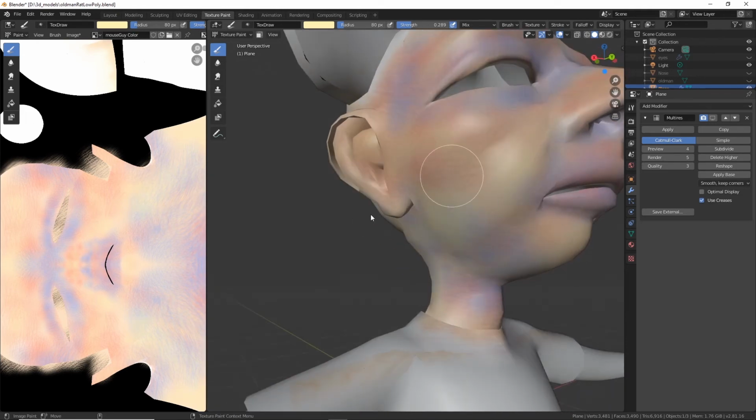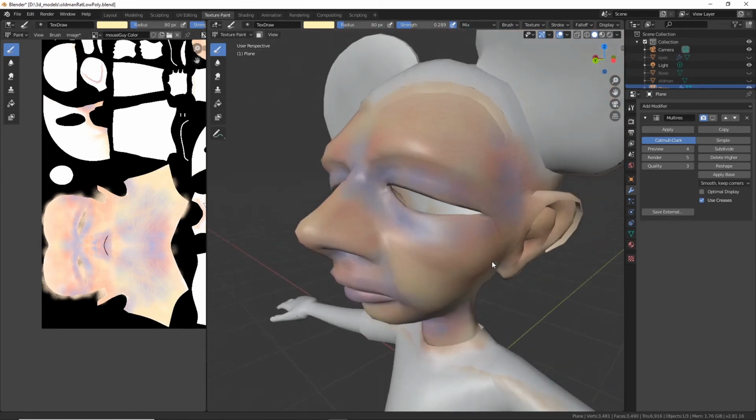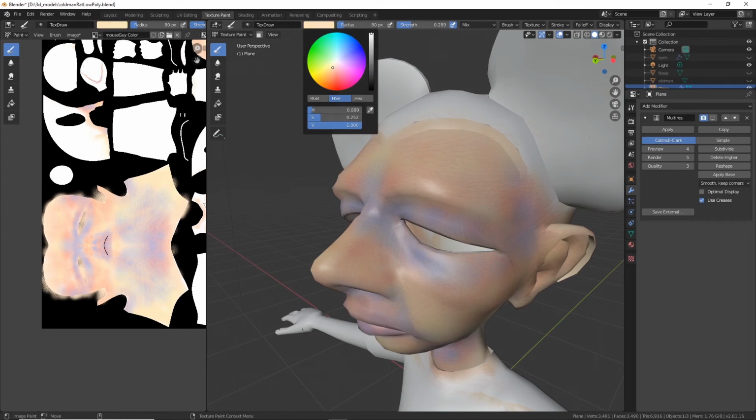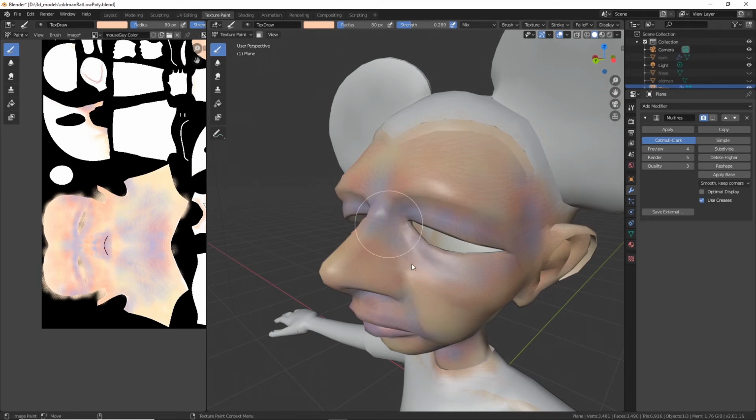Alright. So, here's what the map looks like. Here, you can kind of see, it looks sort of more like a cardiovascular map now with some fat applied. And then you just go back over with a skin tone. Whatever color you want to apply for the skin tone, maybe not that saturated. And just draw that over the top until it looks like skin. And you don't completely cover it up. You want to leave some of these blues and reds and stuff showing through. Let me take the strength up just a little bit.